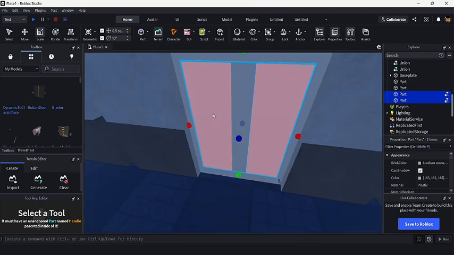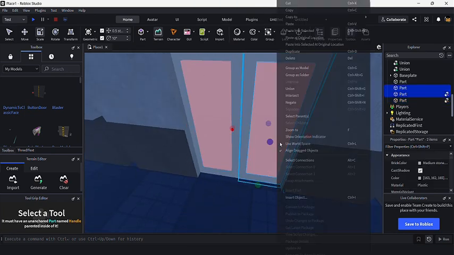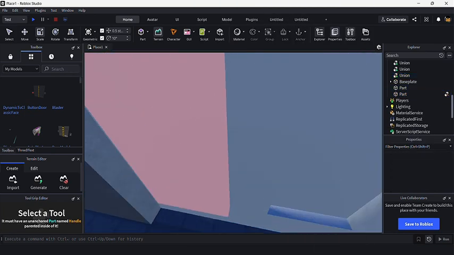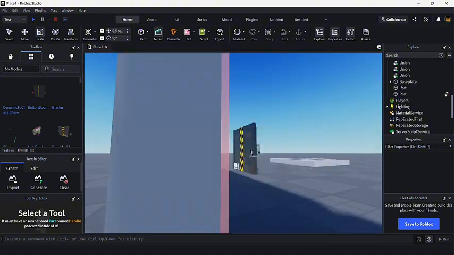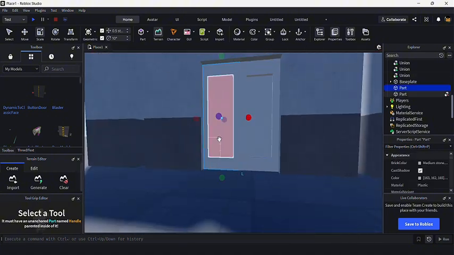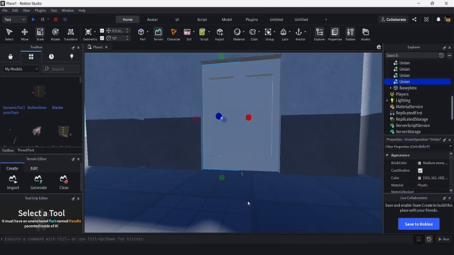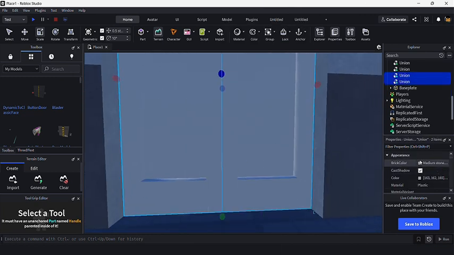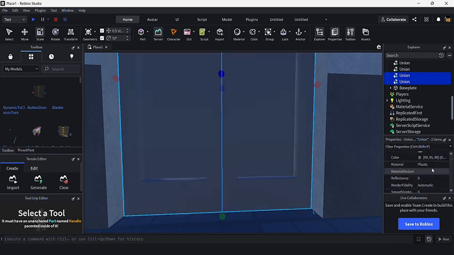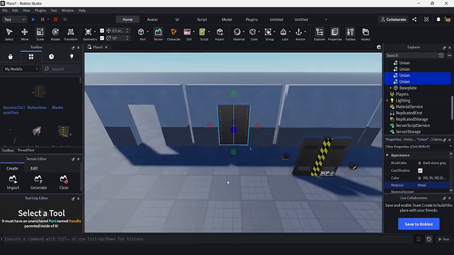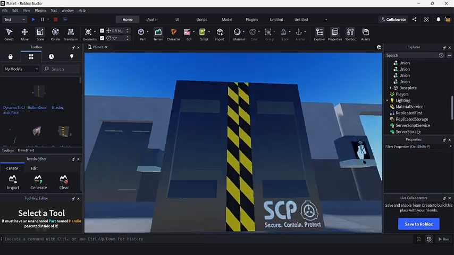Now negate both of them and create a union. Do the same here too. Now change the color of the door to whatever you want, and set the material to whatever you want. I'm gonna choose metal for now, as an example.